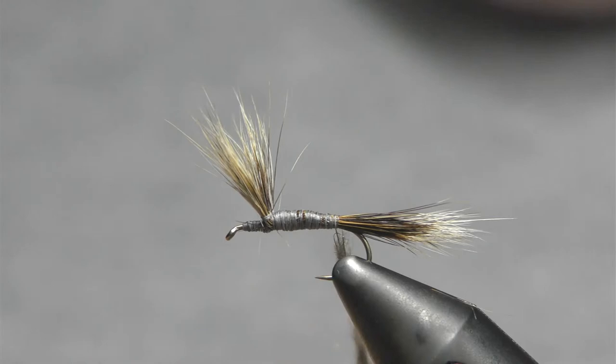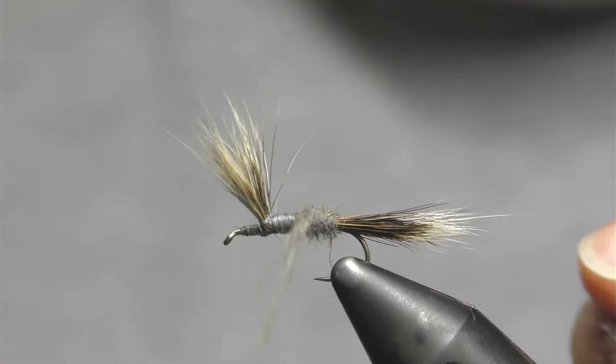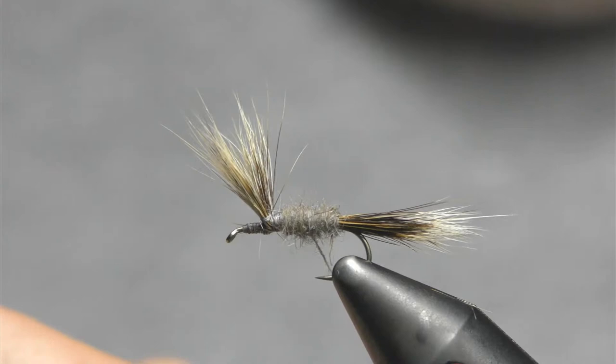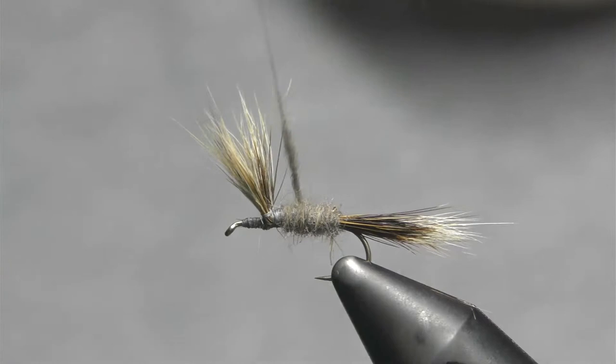What I'm going to do is start at the tail, and then I'm just going to loosely work my way up to about 2 mils before the wings, and then start to work my way back again, about three quarters of the way back down the body. I'm going to add in a bit more. So I'm making it that much more of that taper of the body that we started with the waist from the underwings. So we're going to stop there and then take my way back up.